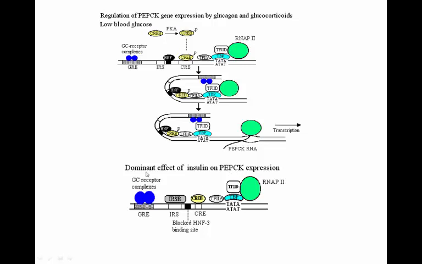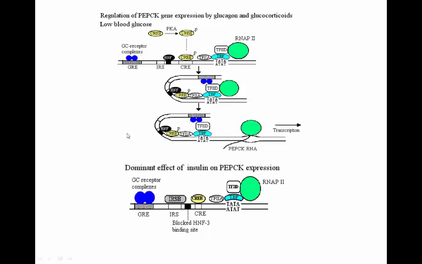And by dominant, that means we can have all three factors that are high. We can have glucocorticoids high, we can have cyclic AMP high, and we can have insulin high, and insulin will inhibit this complex. So that's what we mean by dominant. So this process right here won't happen until insulin levels decrease and glucose becomes low, and then we can form this activated complex.